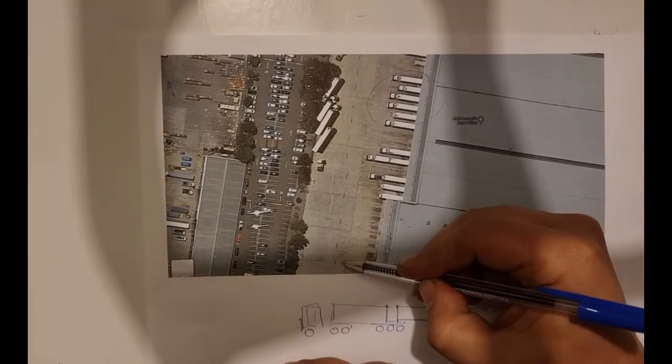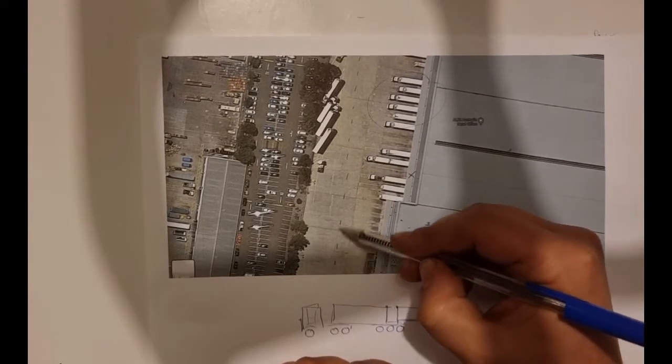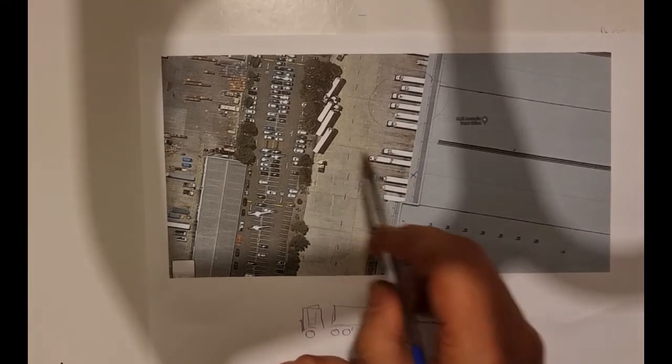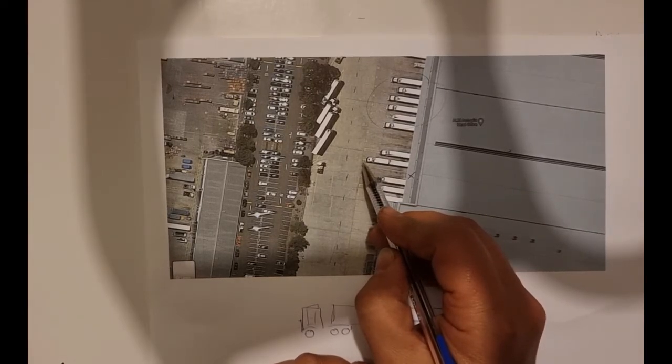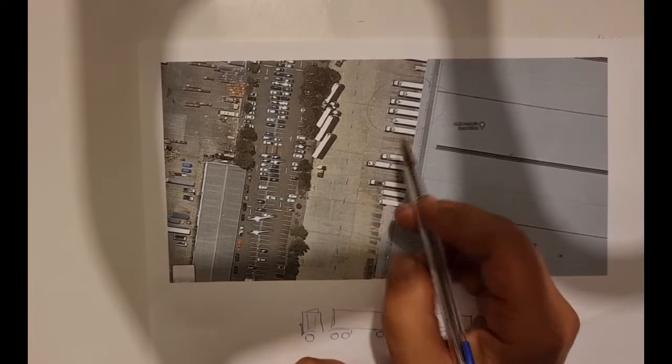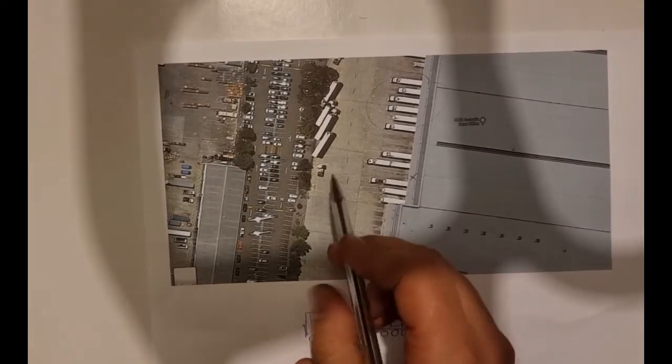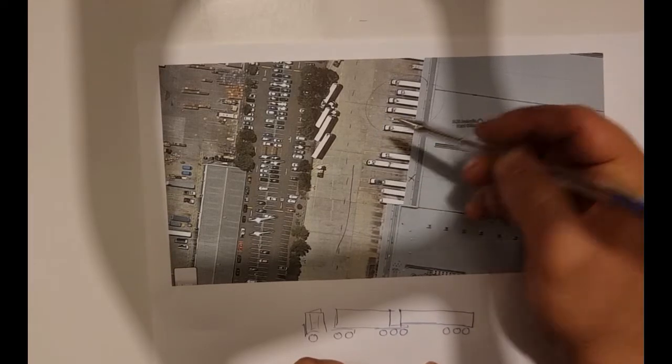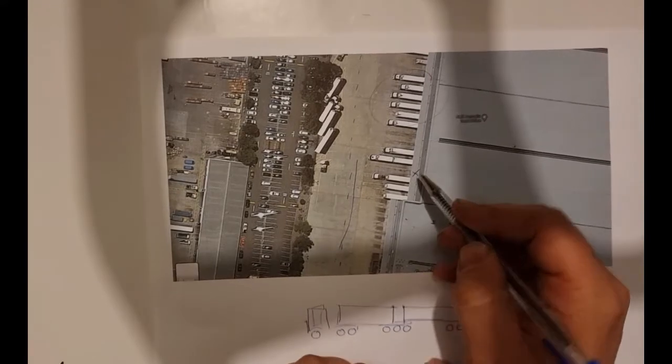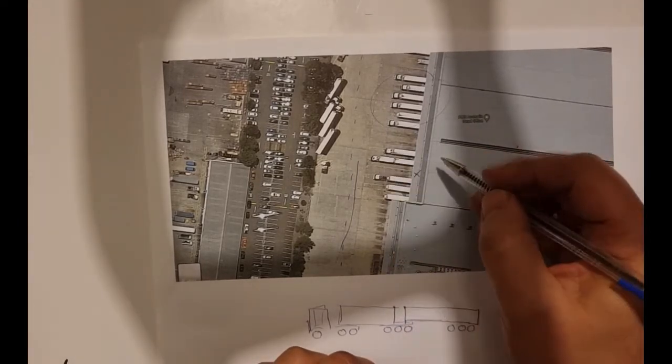So, say for instance I wanted to get onto this dock here, I'd be coming along here, and with a tight area like this, you'd have to get around this truck here. You don't want to be too far over this way, because you'll have trouble skewering it around. And you don't want to be too far over this side either, because you won't be able to swing it around. I used to use a bit of a three-quarters over approach, I think. I'd come around here, probably end up about approximately here.